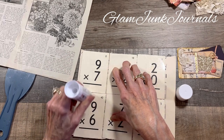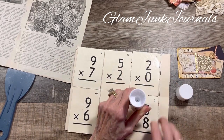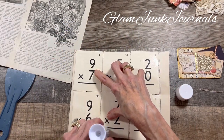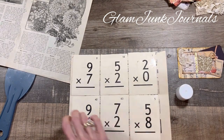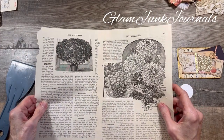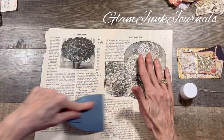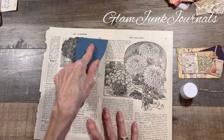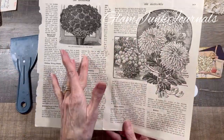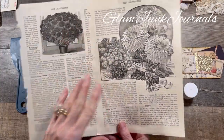I know when I pulled these out, I'm like, wow, this is exactly the size. I don't even have to cut them. Bonus, right? That was just karma or something. All right, and I'm going to lay that down. And there again, just take my spreader and smush it all down. And as you can see, this one page wasn't exactly wide enough to cover all my cards, but that's okay. I just added two together.